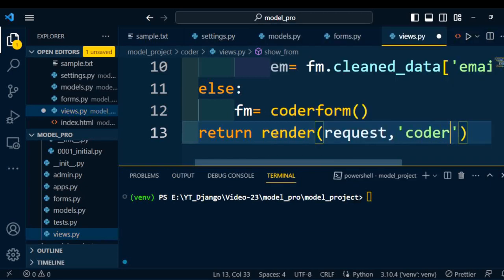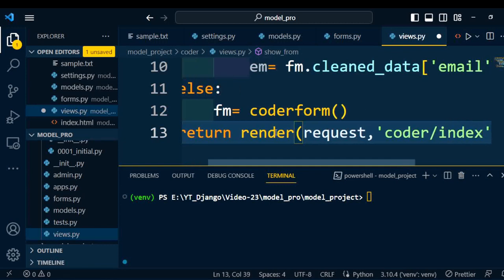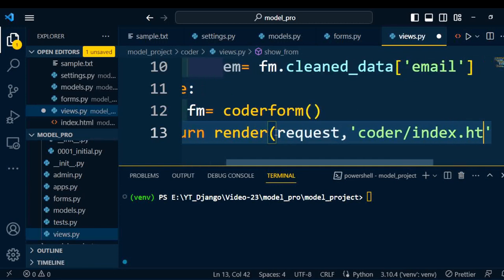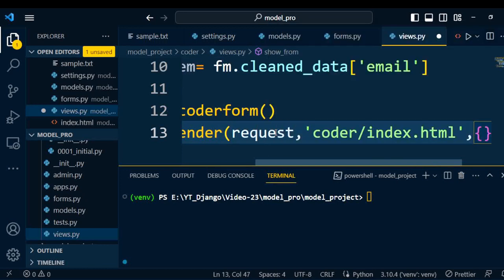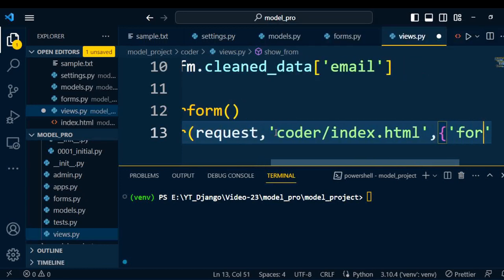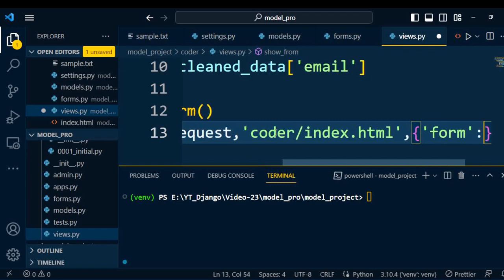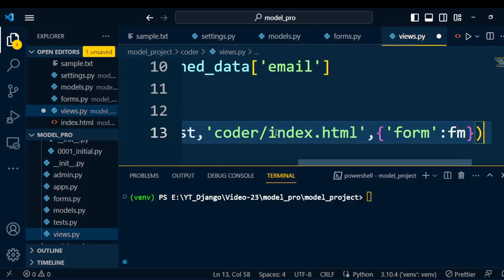So I'm using the coder application and I'm going to use this index.html. Whatever data I want to post on the form, I'll pass in the dictionary, so form: fm. So this is the data that I'm going to process onto this HTML page. So business logic is also completed under views.py.